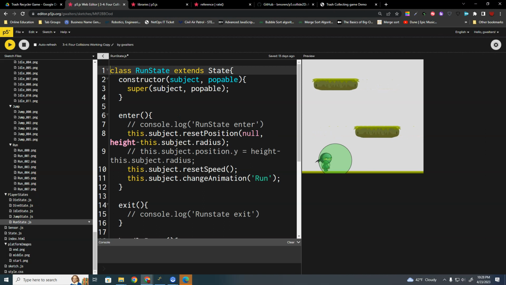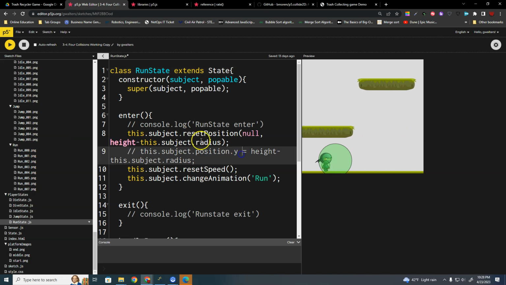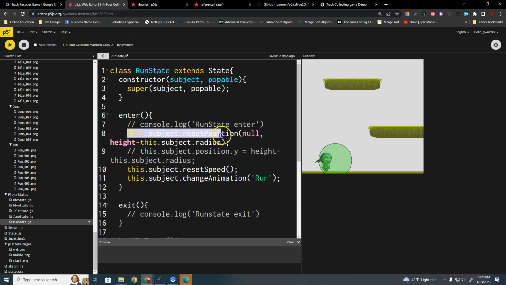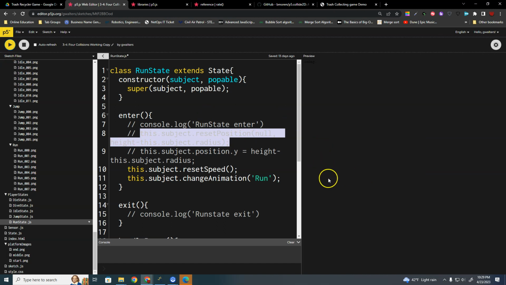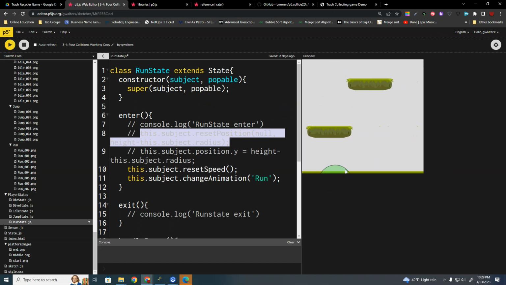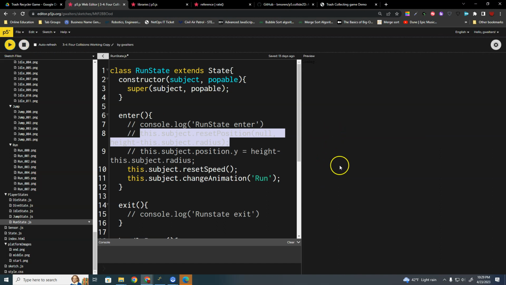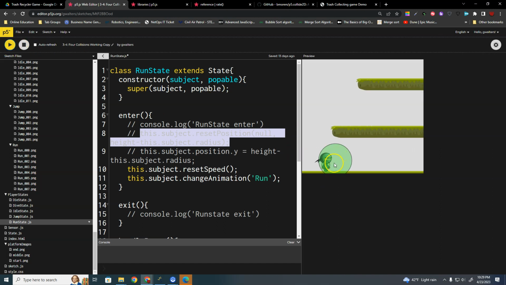When we go into run, this is where we're going to have to start making some big changes. Because when we're running, we don't actually want to reset position, because we may be running on a platform and we want to fall. So we're going to make a couple changes. I'm going to comment this out so that now when we're going from an idle state to a run state, which now when I'm doing a jump, it's going to mess up. But we're going to slowly get there.